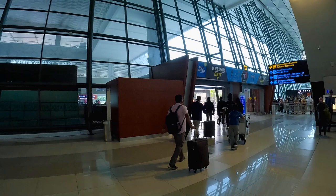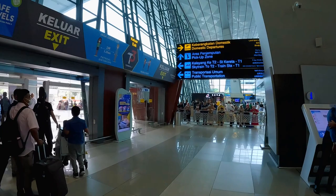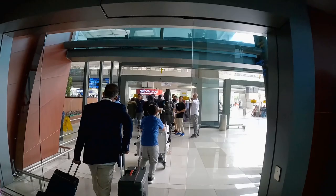The currency here is pretty crazy — $1 equals 15,000 of their money, so they work in really big denominations here. It's just funny when you're taking out money because it's like, whoa, it's huge. We are going to the exits. I'll show you what it looks like as soon as you get out. Maybe I can buy a SIM card here.